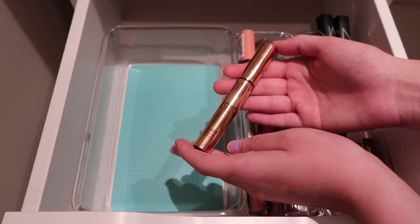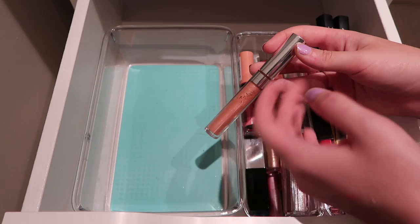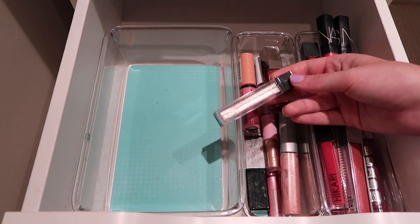Here's another Buxom lip gloss in the shade Princess - this one is really nice, it's very different from a lot of other lip glosses I have. Then I have a ColourPop lip gloss - I don't love this formula, but I am doing a ColourPop video in the future, so I want to keep it around for video purposes. Here's my Dway lip gloss in the shade Saint Tropez - I love the glitter. It's really unique and I like the way it looks on my lips, but it has a really weird feel. I have to be in a really 'go all out' mood because it's not the most comfortable. I am going to keep it though.